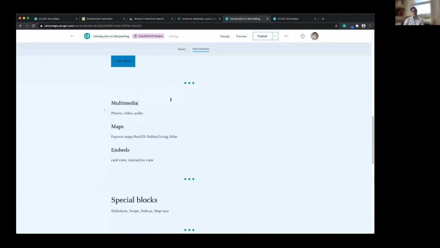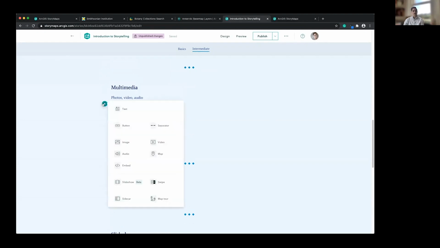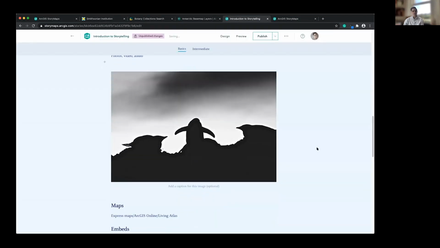The next portion of this demo will take a brief look at multimedia. So I mentioned this is kind of this middle palette in the block palette. And so I'm going to go ahead and add an image. I'm of the opinion that most ice is definitely not complete without penguins. So I'm going to go ahead and add a picture I took of some penguins because who doesn't love penguins?